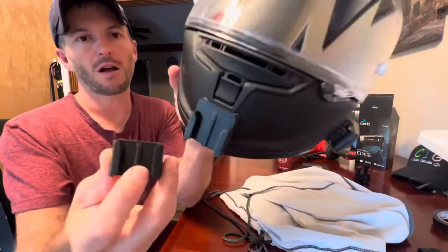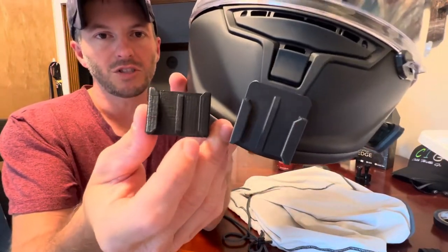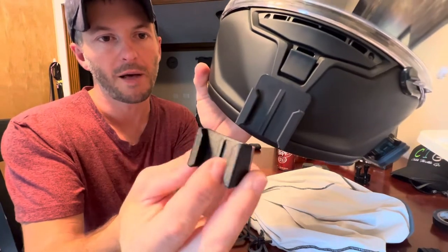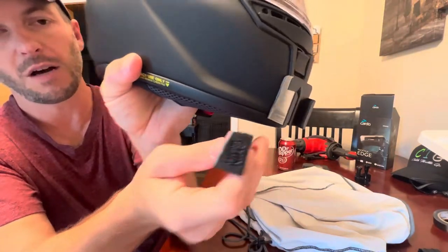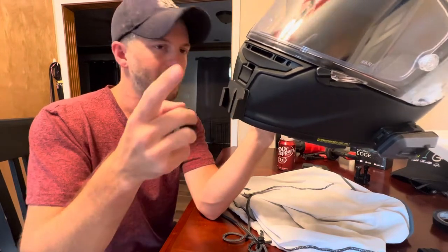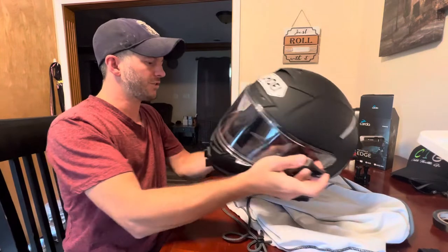If you notice here, I don't know how well you can see it, but the Ride Tech version is definitely a cleaner looking chin mount. I know they're both 3D printed, but they just did a cleaner job at it. I liked the fitment a little bit more on there. And I like the fact that the Ride Tech version has a lip here, because it's going to make it easier to slide the GoPro into the mounting piece. So at least I have another adapter if I choose to use it.